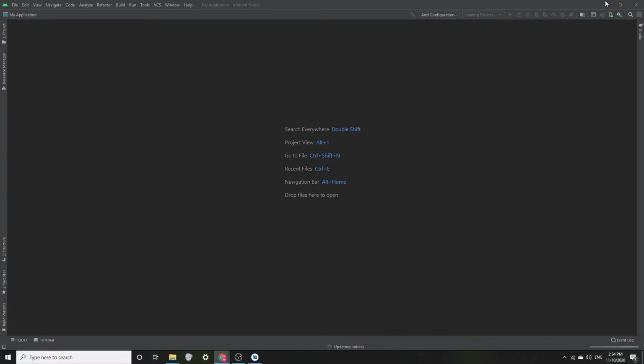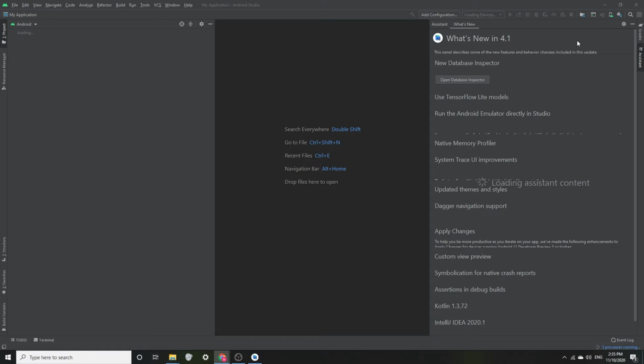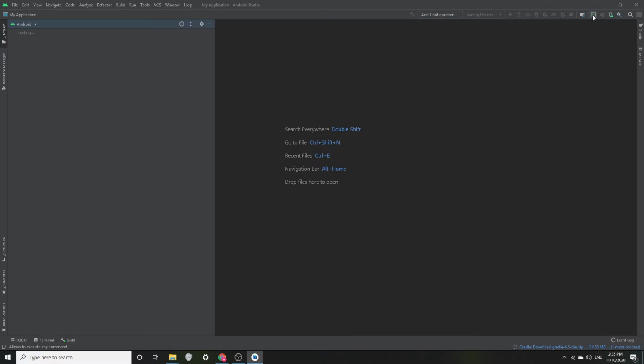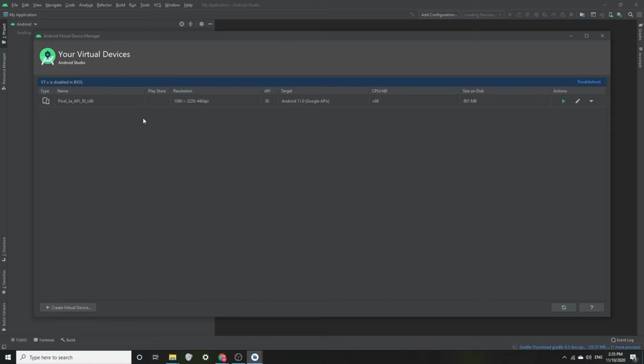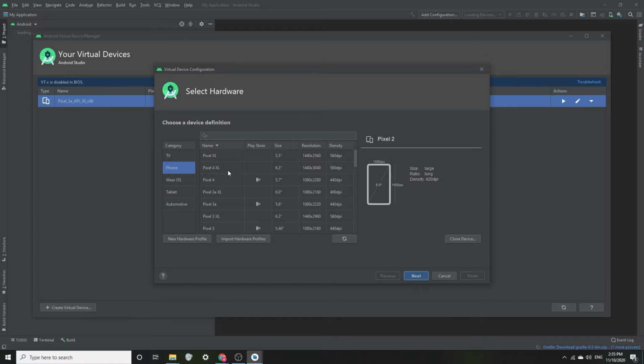I've got full screen. Okay, so we're going to create the emulator, and this is going to lag my computer out a lot. That's fine. Okay, so at the top right, there's going to be the AVD manager, which we're going to want to open. And we already have one here, but I'll just show you how to create a new one. So we're going to create virtual device. We can pick whatever phone we want. We'll just do Pixel 4 because it's the newest.